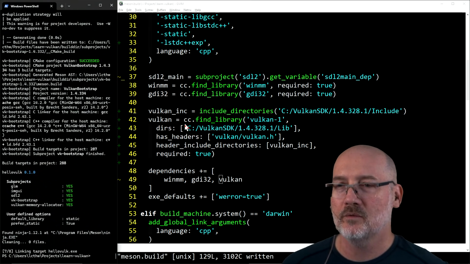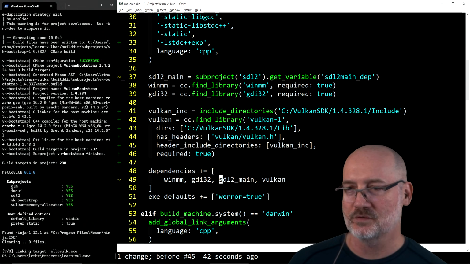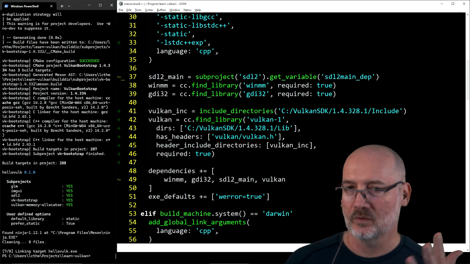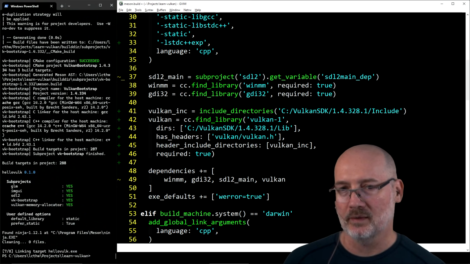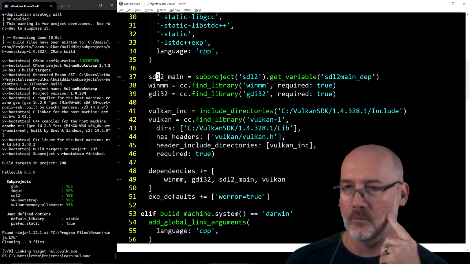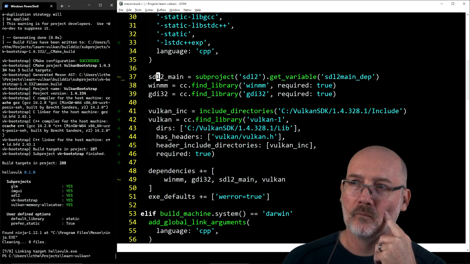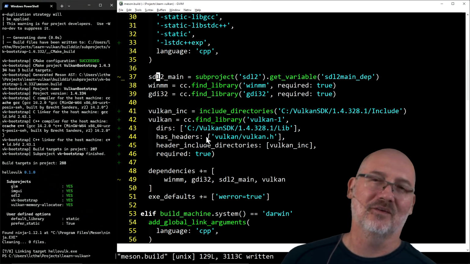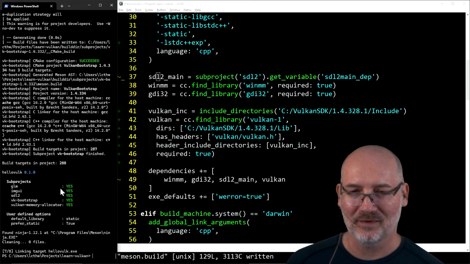So the entire point of the existence of this SDL2 main and all this stuff is because Windows actually has a weird main entry point into its binaries when you have anything that uses a window. So if you include this dependency, what? Why would that? Why? What? Hold on. Okay, we're gonna bring this back.